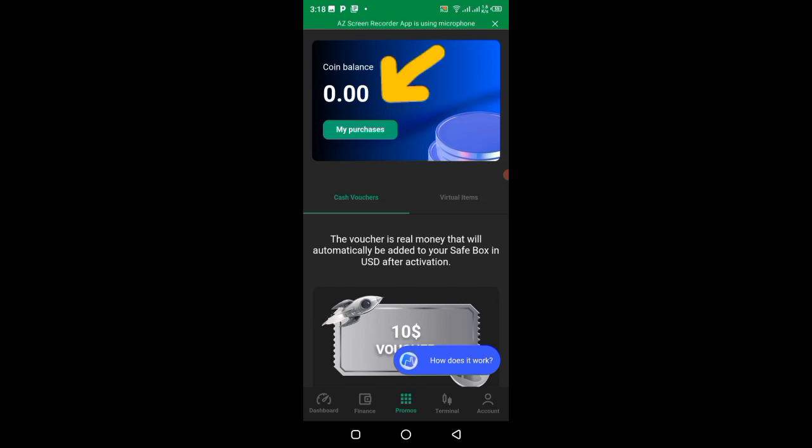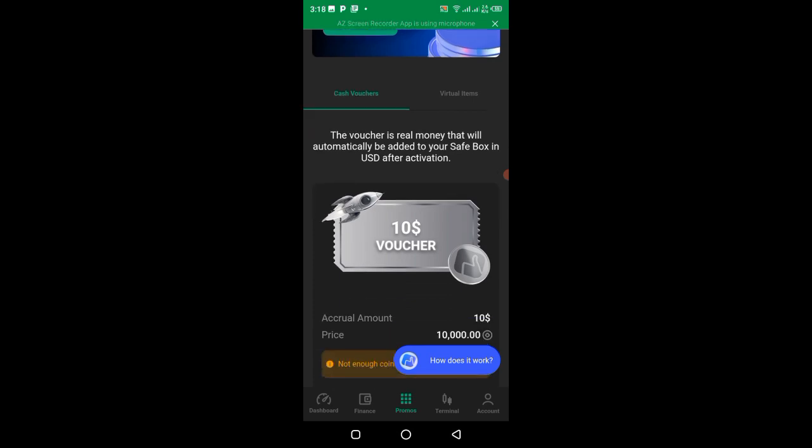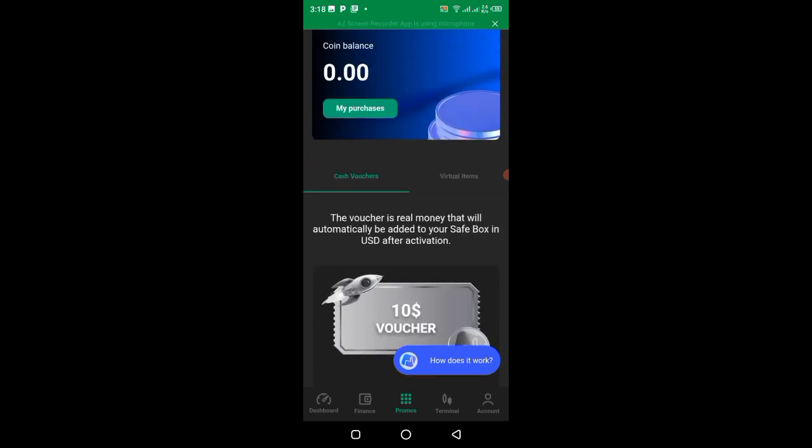So from now onwards, anytime that I trade, Weltrade is going to credit my account with Welcoins, of which I can change for real money. That is the interesting part. So this is how you can activate your Welcoin in your Weltrade account.